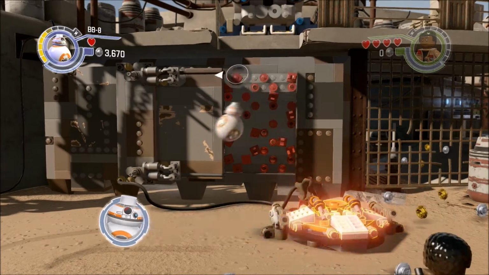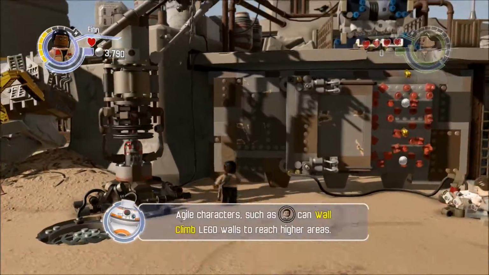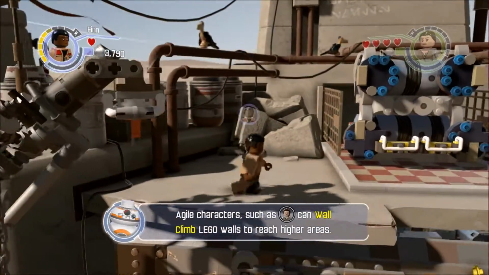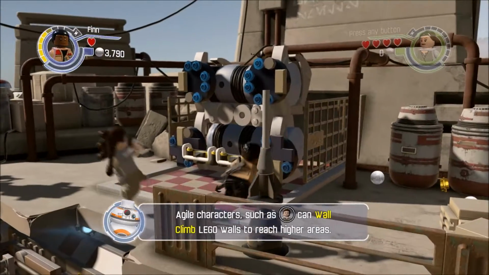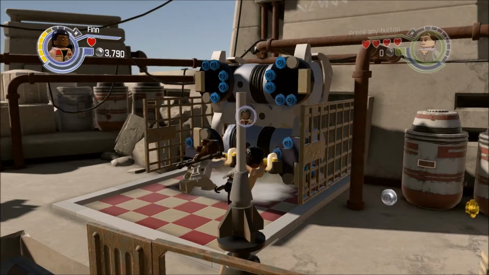Okay, I'm guessing that's what Rey's gonna go up on. I want to change into Finn. Okay. I'm gonna go up there. Is she gonna climb up that, I'm guessing? Okay, we're gonna push. Put your back into it.